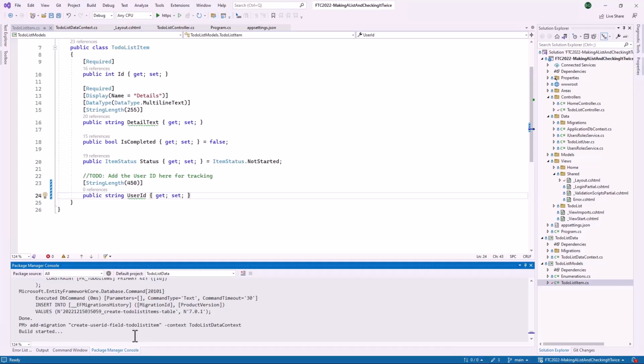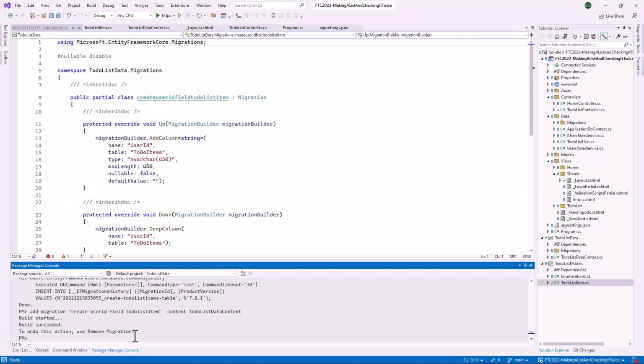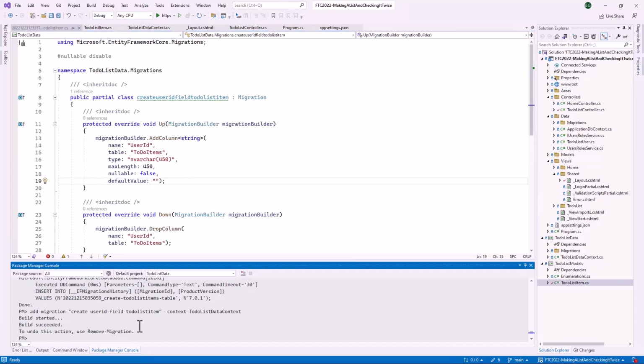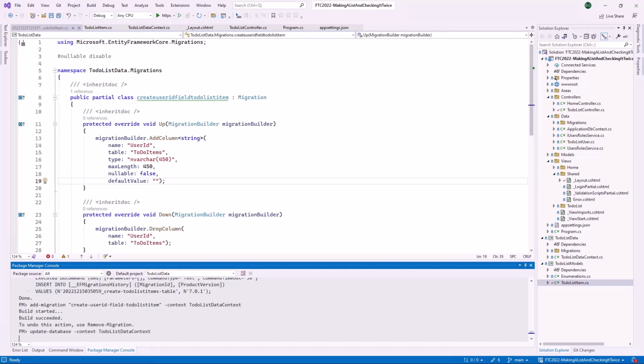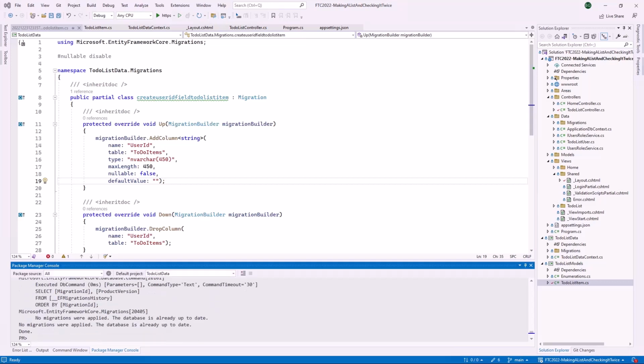So basically, we're going to effect a migration to add that user ID field to the to-do list item so that they have the ability to be tracked. You see that's there. So we'll then update the database so that we have that. Now we just need to make sure that the code that's getting data is leveraging the correct way to make sure that we don't have to-do list items that aren't mapped to us.